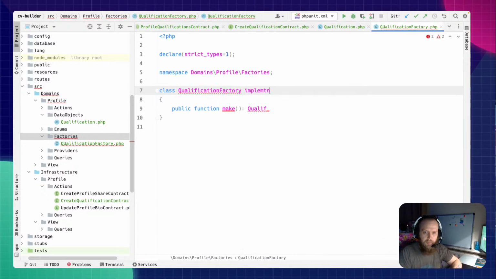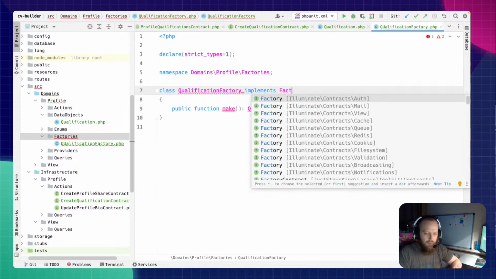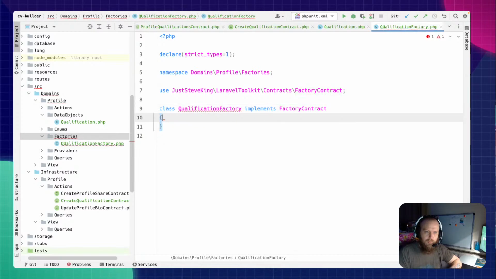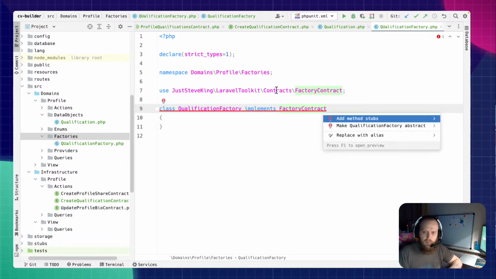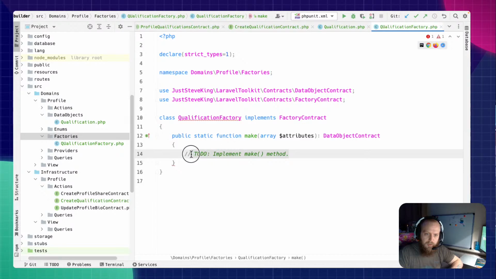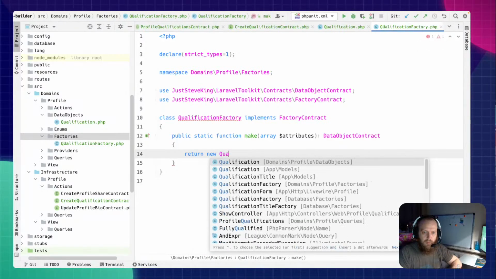This is going to implement a factory contract. Get an array in, and it's going to return one of those. So it's going to then return a new qualification.